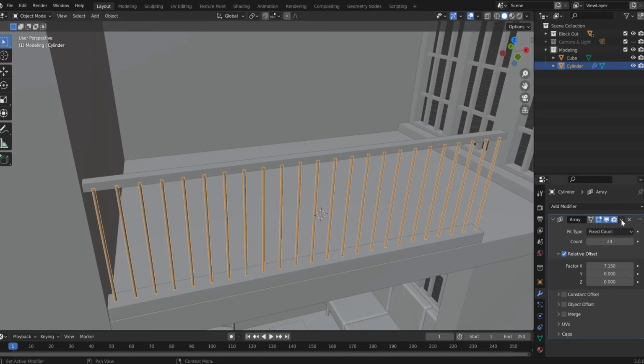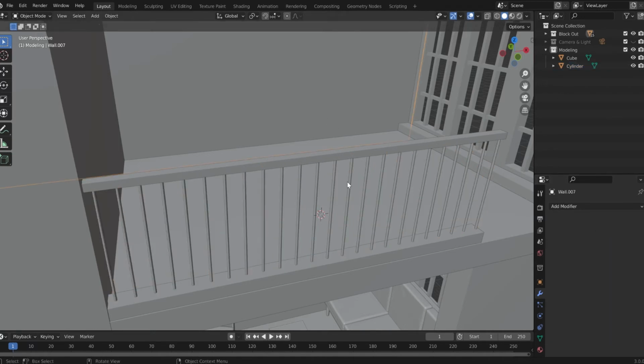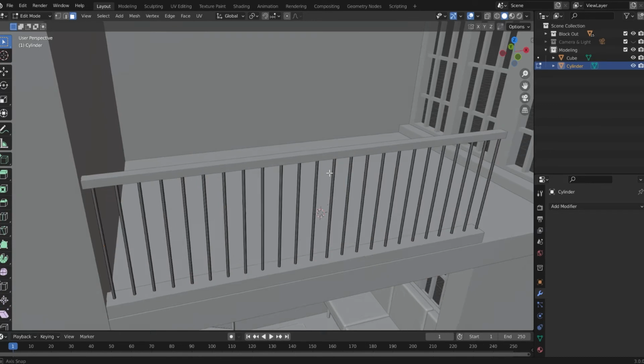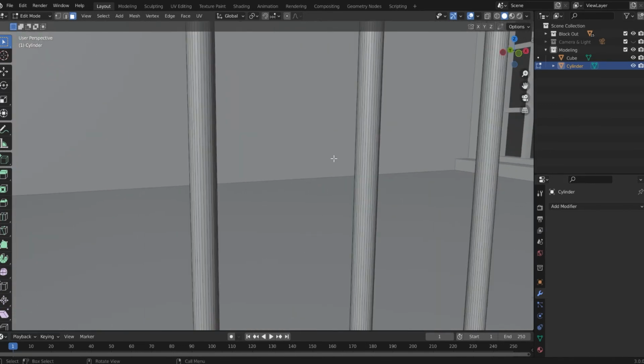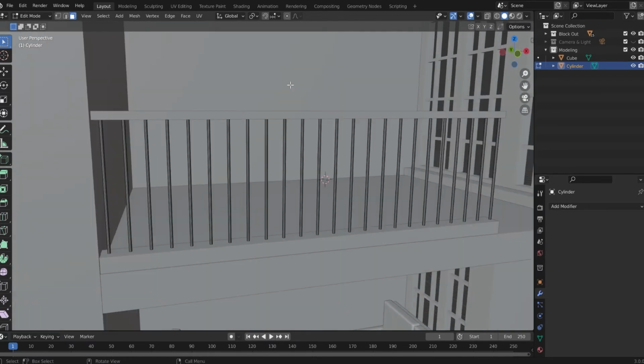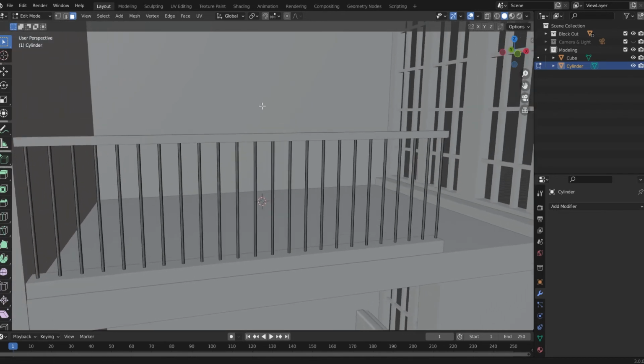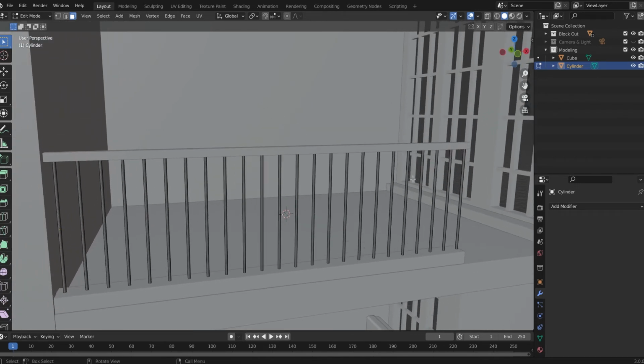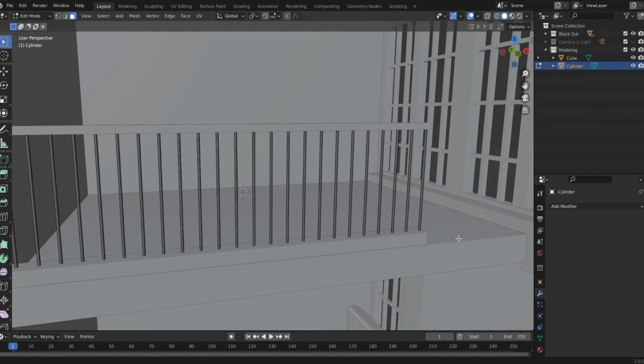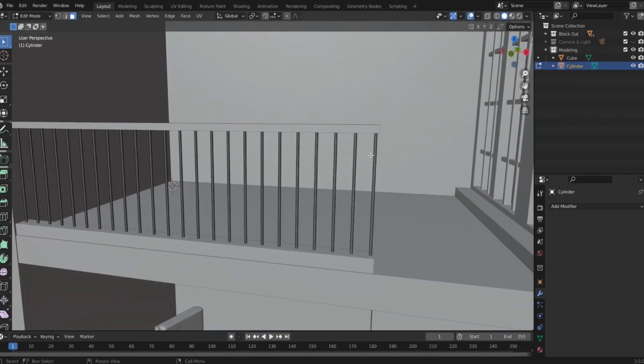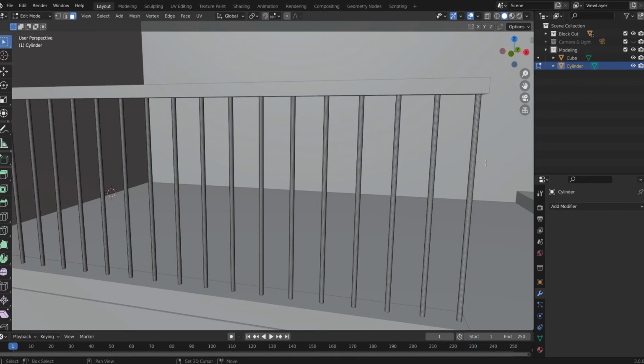I will go over here and apply this array. So now all these are one object. I can go in edit mode and see them. So what I have to do now, I will want some of them to be thicker. And I will start with this one from the right, with this one over here.